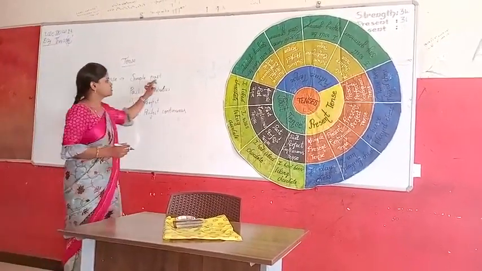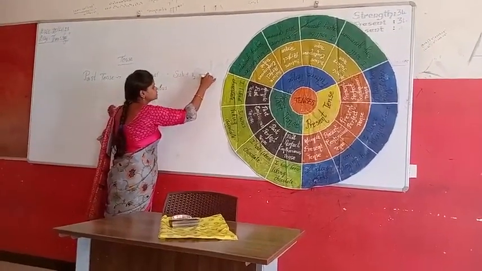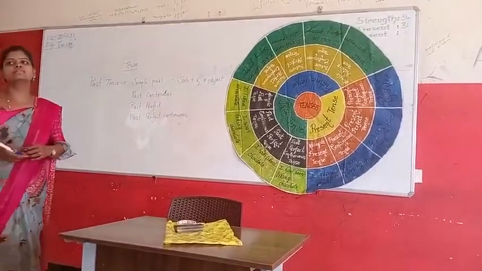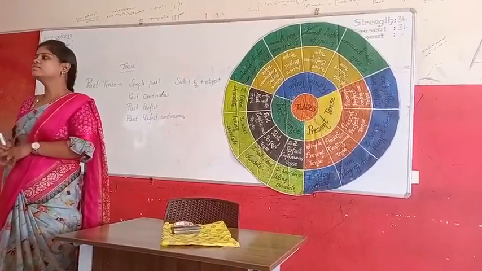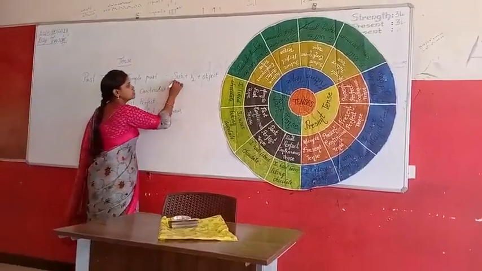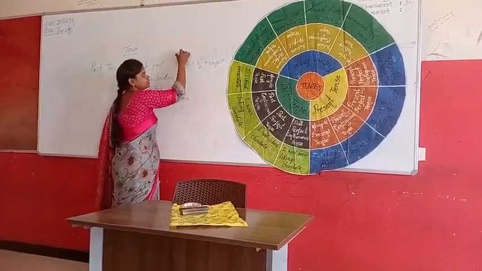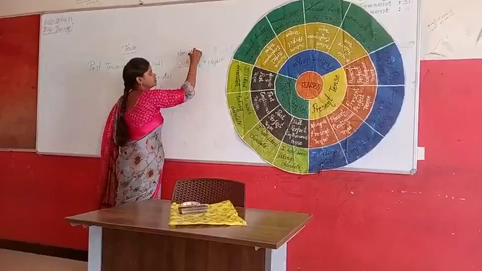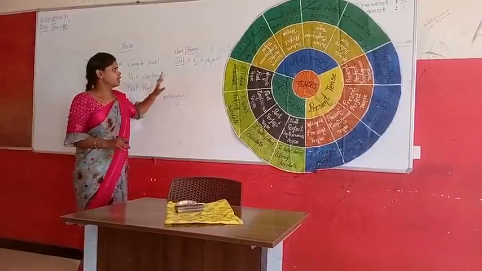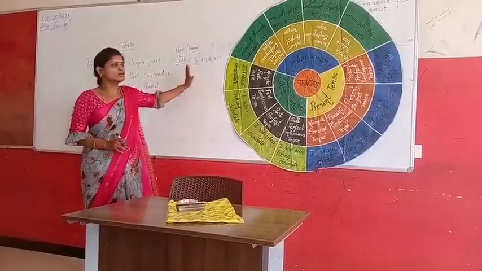What is the structure here for simple past? Subject plus V2 plus object. What is V2 here? Verb in second form. It is the past tense. Subject, what did we cover as subject? Names. It may be nouns or pronouns. Noun or pronoun will come under subject. And whatever action they are doing, it is verb, and the remaining sentence is object.